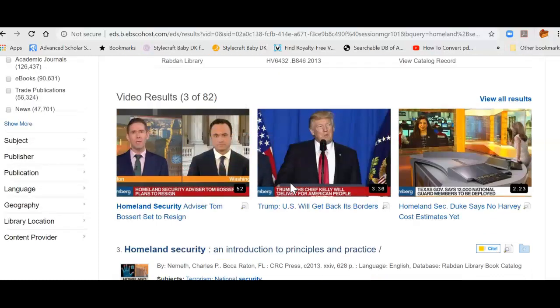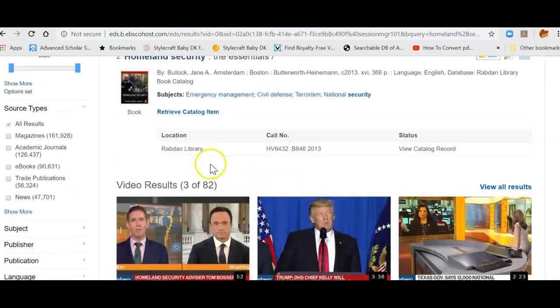If you want to know exactly how many resources we have in each type, you see on the side of the screen, this says source types, and this is the number of the resources we have under each and every one of those.